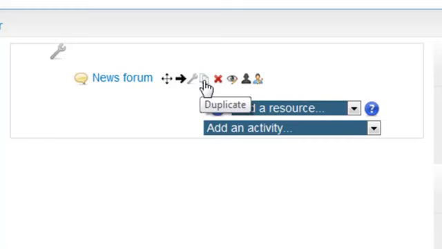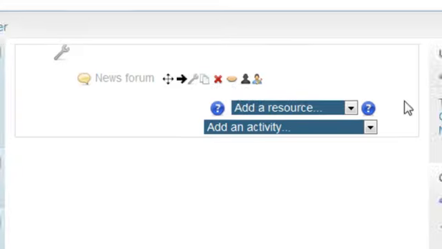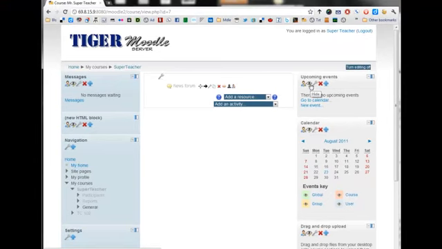Beside that, this one's a duplicate. It's not something we're going to deal with yet. And the little red X will delete whatever it is that you're clicking on. It could delete a block, or it could delete an item in your actual content. The little eyeball allows you to hide or unhide things. If you see an eyeball, that means it's visible to your visitors. If you see a closed eyeball, that means it'll be invisible to your user.